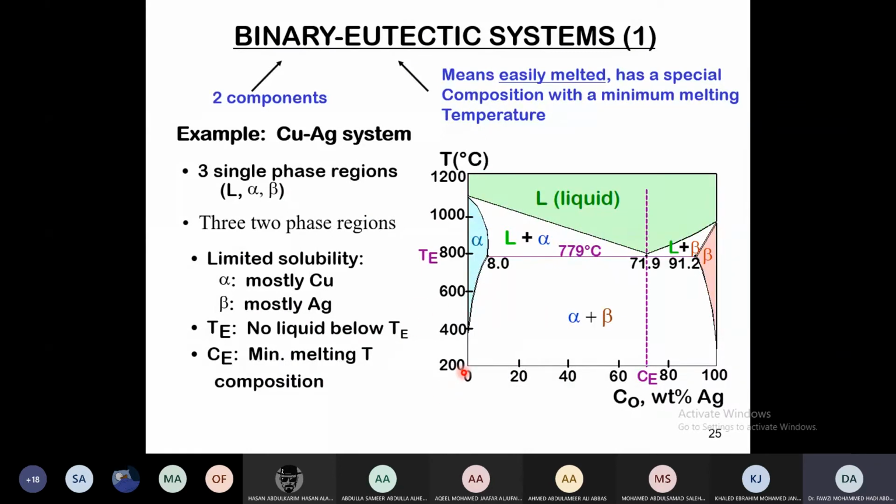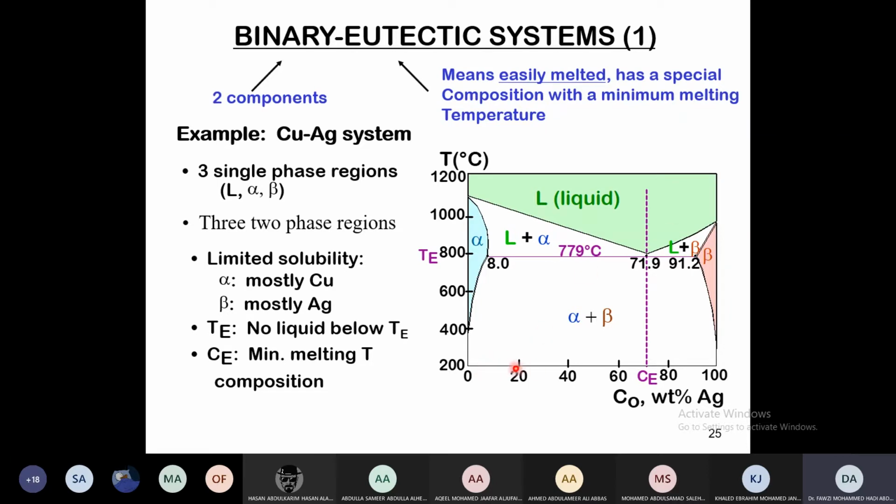Now, for pure metals, the melting happens across a point here, that is pure copper. For pure silver, what is the melting point of pure silver? Again, you go up there, it is solid, solid, solid. Just across that point, you will go from the totally solid solution, a beta solid solution, into the liquid directly. So for pure silver, it also happens across a point.